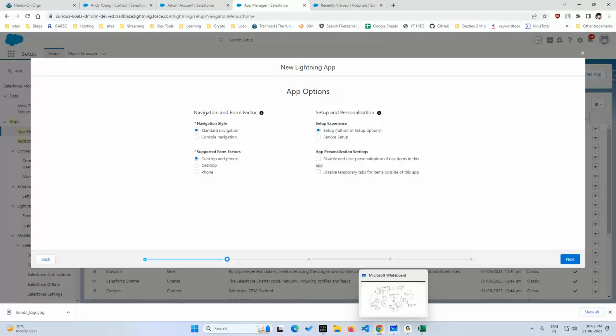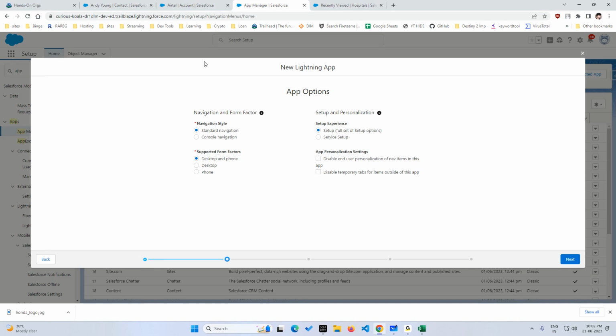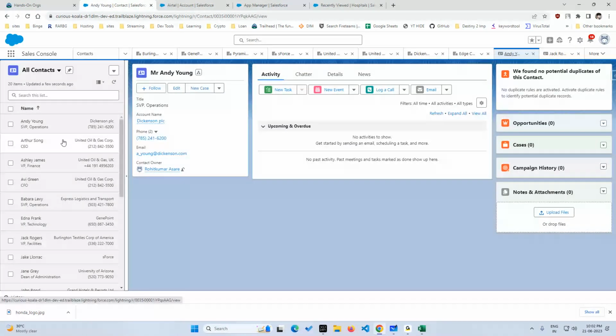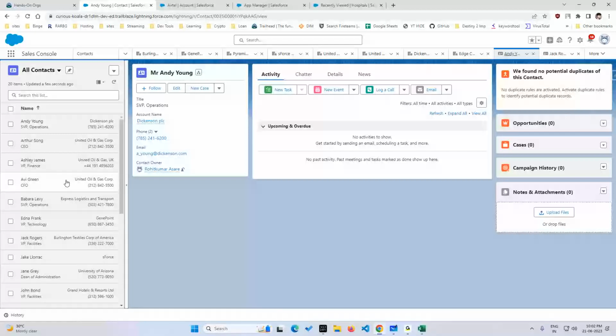Again, this is an interview question: standard navigation, and then console navigation. The difference is that console is built for referring to or accessing multiple records at the same time. There is a column on the left side in console through which you can access multiple records.